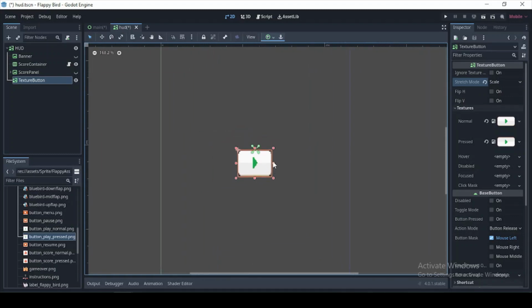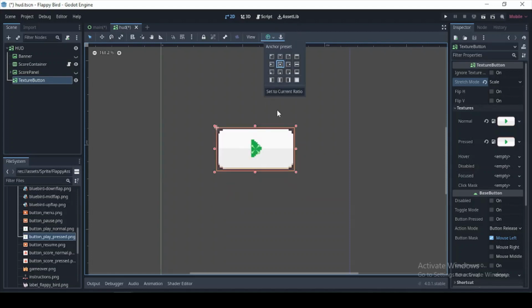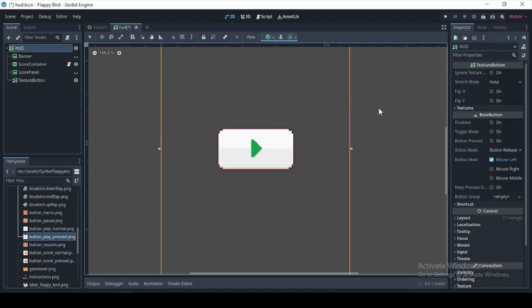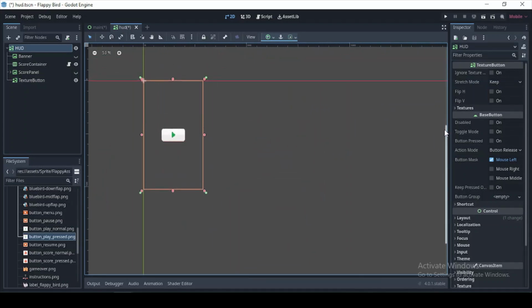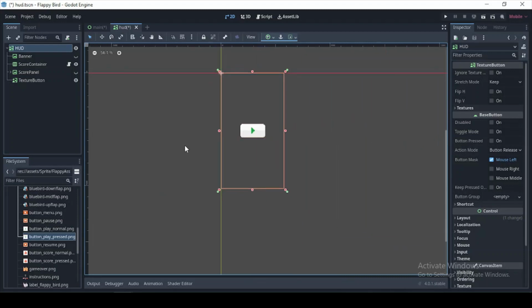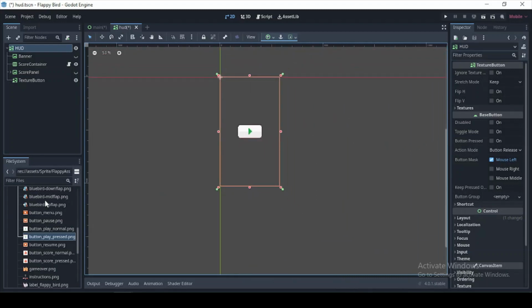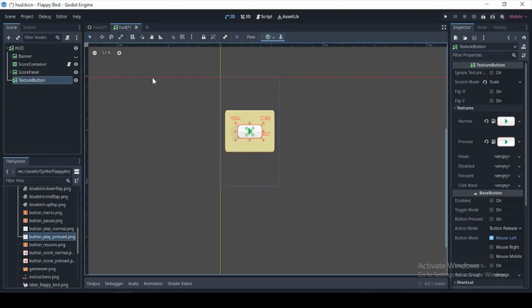Yeah, so just gonna expand this a little and center this again. And okay, so actually this is supposed to be down up.